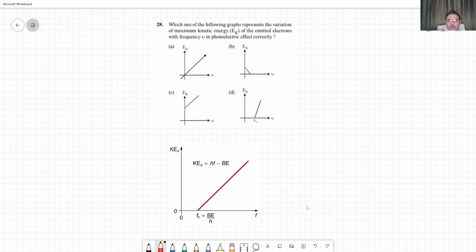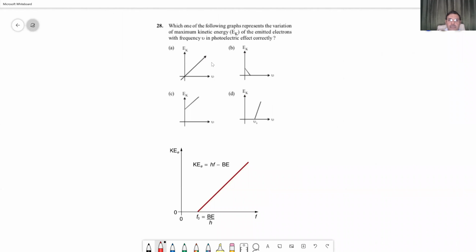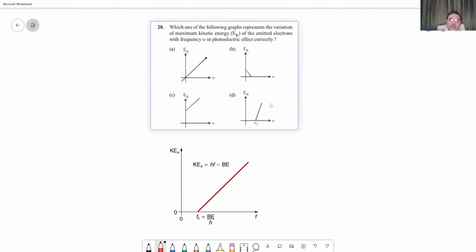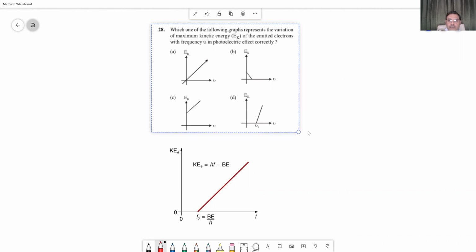So given this information, we can pick out very clearly the EK, kinetic energy of the electron, in all the four graphs on the vertical axis. The x-axis represents the increasing frequency of light. And as you can see, the threshold frequency is given, though it's not clear whether it's VT or VE. But once the frequency of light goes beyond the threshold frequency, the kinetic energy of the emitted electrons goes up linearly. So the answer in this case is going to be D.